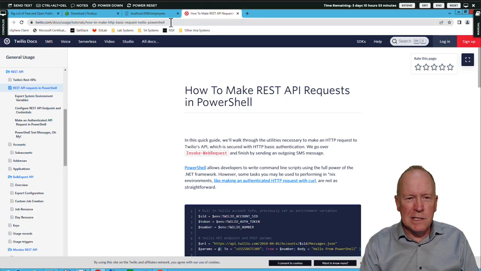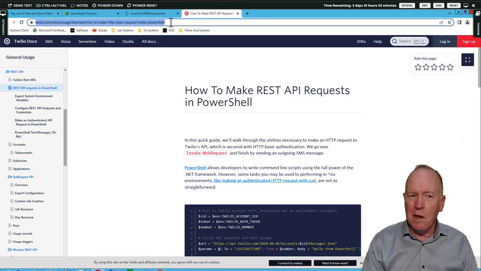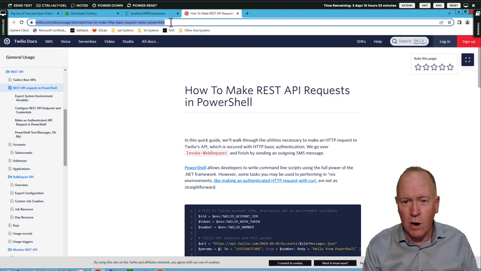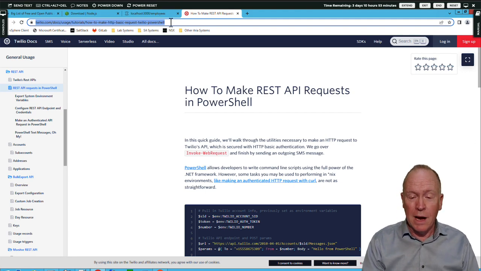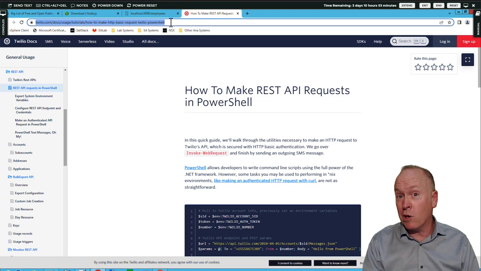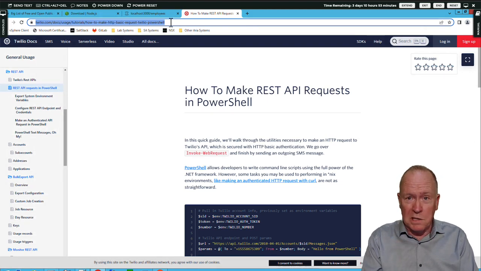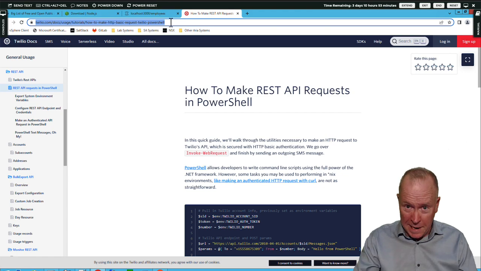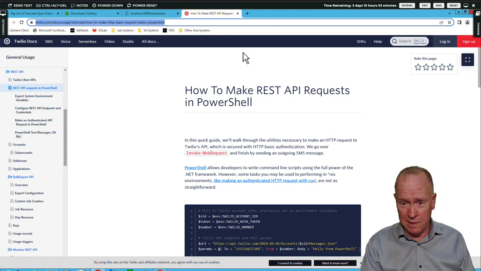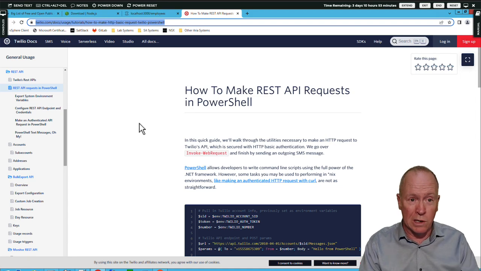All right, as you can see, this web page is from the fine folks at Twilio. Twilio, if you haven't met them, allow you to programmatically make calls, programmatically send text messages, and other communication capabilities, all from Twilio. We'll talk more about them later on, but for right now, let's just focus on this article that they have provided. I'll put this URL into the YouTube description, or you can just copy it from the screen here.